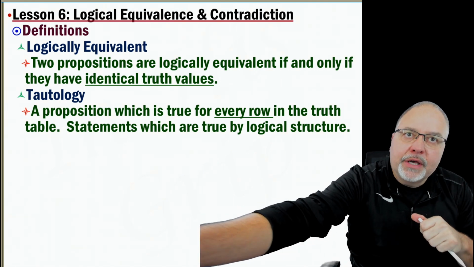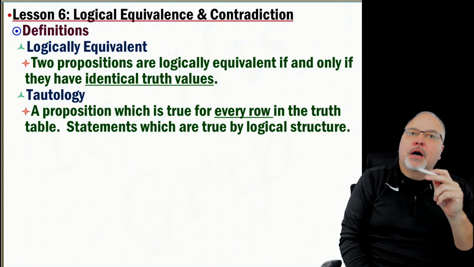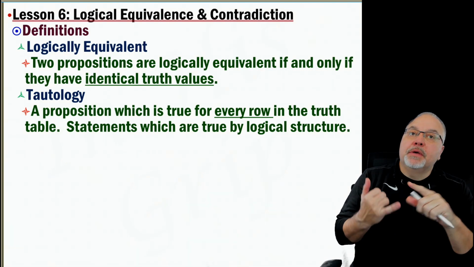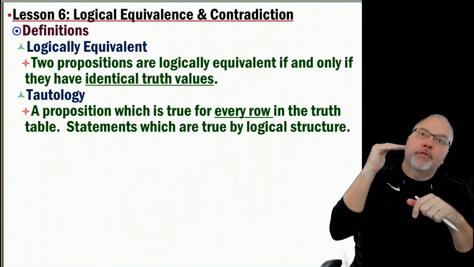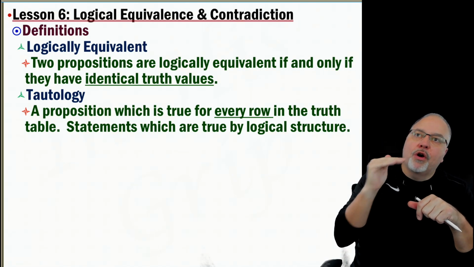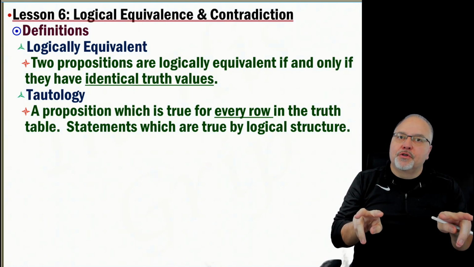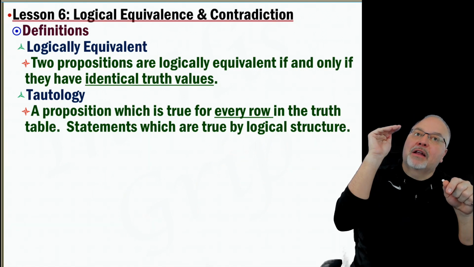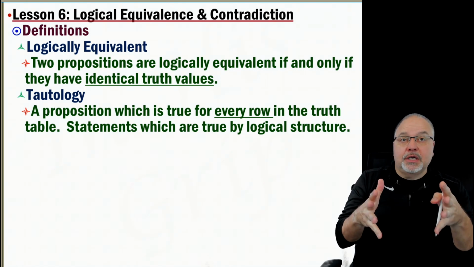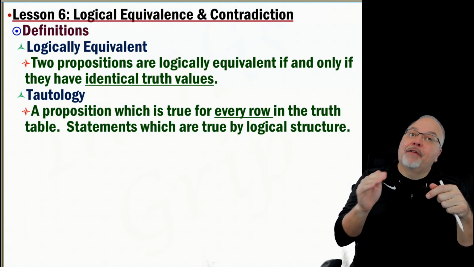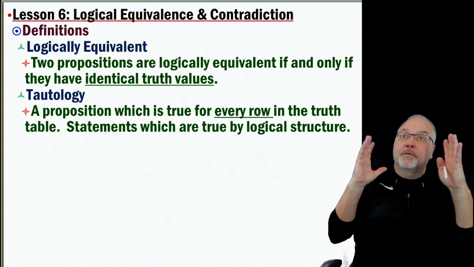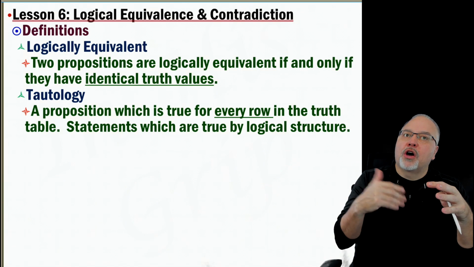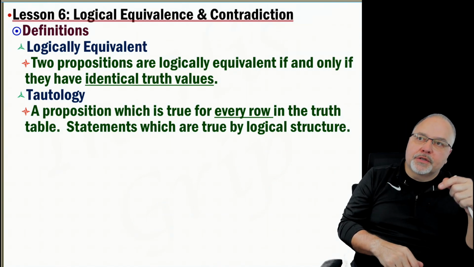Right, these are ideas that we introduced in introductory logic, but now we're going to represent them on the truth table, okay? To be equivalent, as you compare two propositions, and they can be compound propositions, they have to be identical on every single row. Tautology, they have to be true on every single row. These are the things you need to be memorizing, and you need to learn their differences, because all the way through the semester you'll be using this stuff, okay?